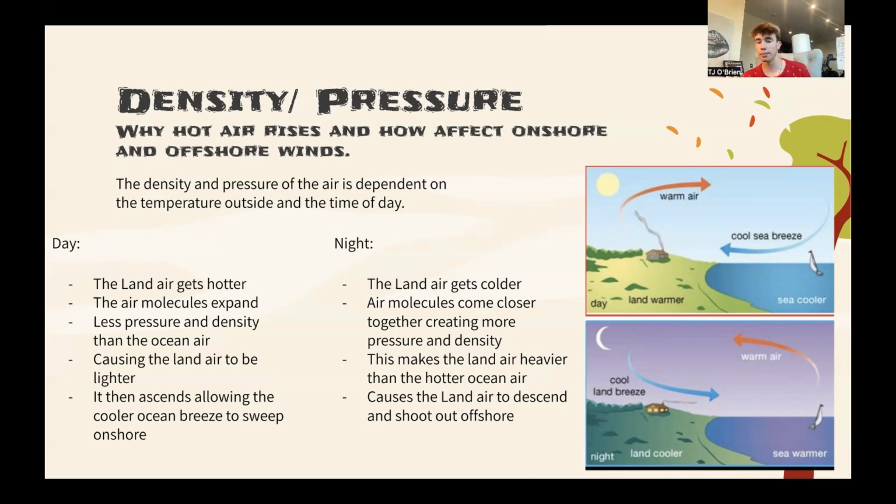And the sea is still cooling off from the day when it was just warming up, just at a much slower rate, which makes the air above the sea less dense, with less pressure. Therefore, it's going to rise, and it allows that denser land air to sweep under and create an offshore wind. Yeah, so that is how the density and pressure works.